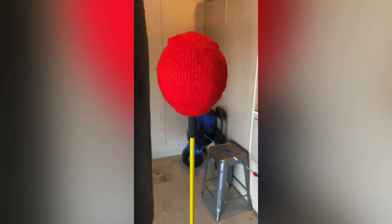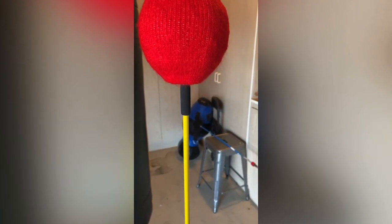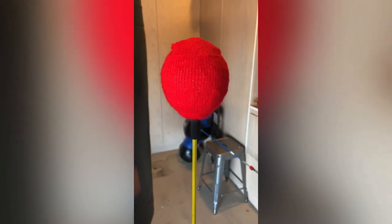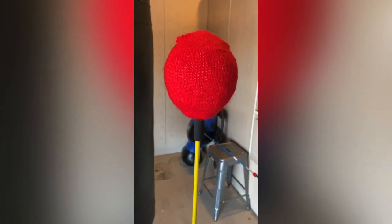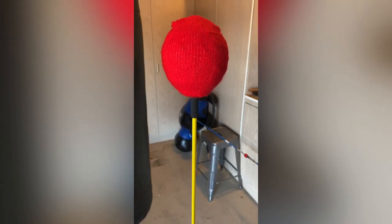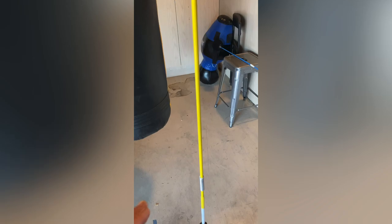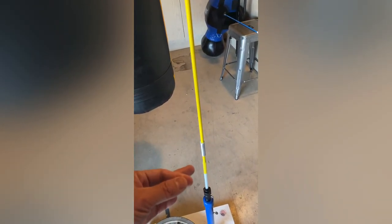At its lowest setting, I would say that this bag, or should I say this reflex ball, is probably about 5 feet tall. So for anybody that's about 5 feet and up, this should be a really nice ball. I mean, technically you'd be shorter than this because you can kind of punch upwards to it too. So you could technically be shorter than that. If you want it shorter, then I would recommend maybe modifying the shaft and cutting it a little bit. That way you can drop it down lower.